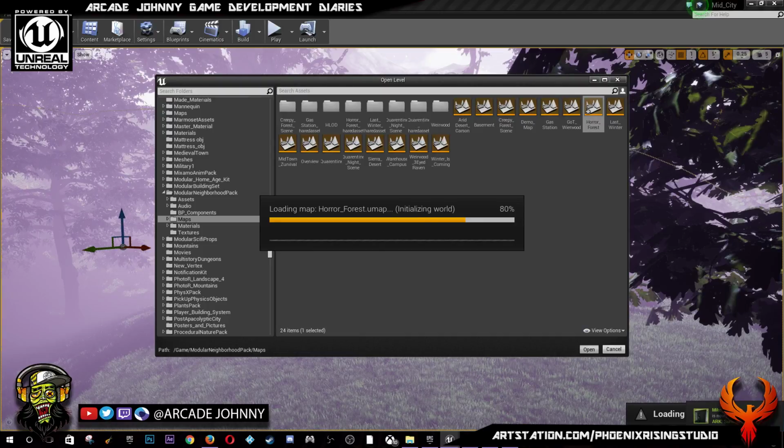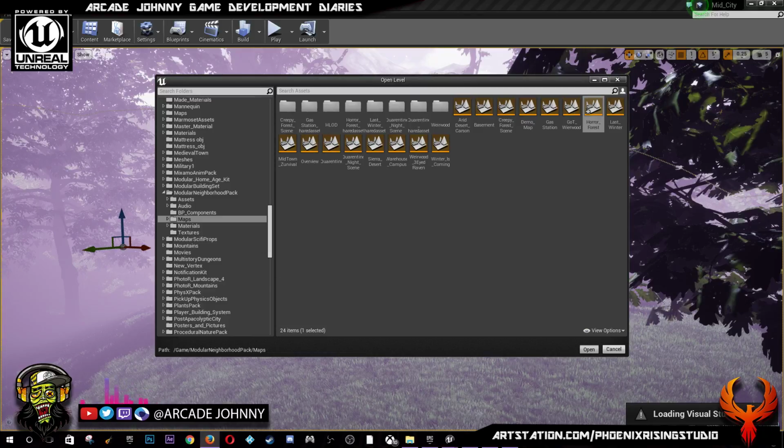I don't get it. I did everything correctly and it's not importing correctly. So let me look up the Unreal forums. UE4 MP3 sound cue editor. Is MP3 supposed to be able to be used in the game?